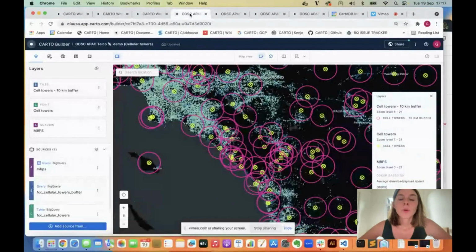So let me share my screen, and we're gonna start our use case. We're gonna imagine to have access to some telco data about the network speed of our clients, as those you can see here in this map, which shows the average download-upload speed in kilobytes per second.